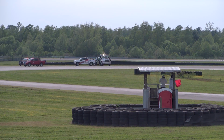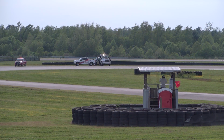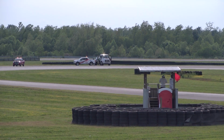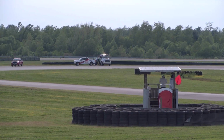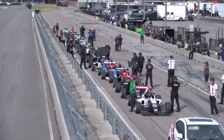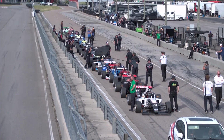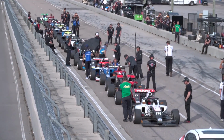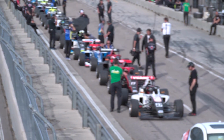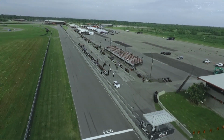Really, as soon as we're done qualifying, we are right into USF 2000 race number 2, 8:50 scheduled start time. From there, right into USF Pro 2000 as well. So we'll do the podium, get right into racing for USF Pro 2000. We've got a little bit of a break after that. USF Juniors back on the track at 11:25 for their second race. Another break, and then back-to-back races once again. USF 2000, USF Pro 2000 will cap off their program here at NOLA with race 3. Another little break in the action, and we'll cap things off with USF Juniors, their final race, to finish off the weekend here.